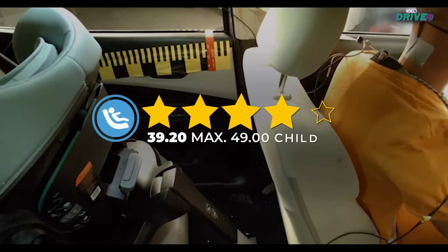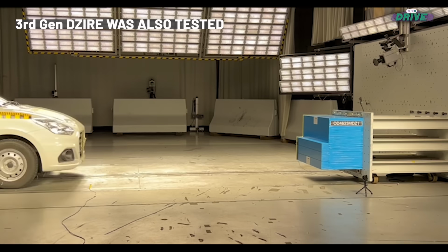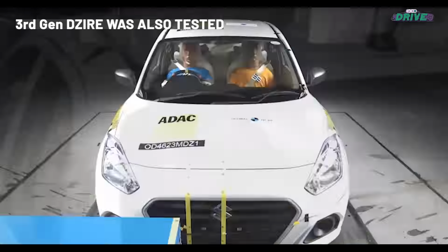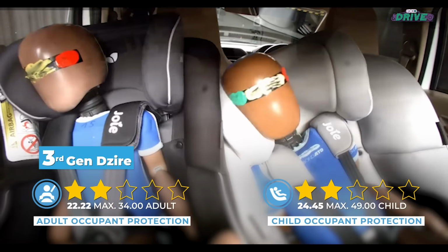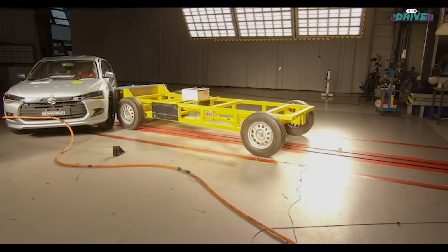For context, GlobalNCAP had also tested the outgoing third generation Maruti Dzire a short while earlier. Results of the older test are also out today. And like all involuntary tests, the manufacturer was offered a chance to upgrade the car. That's when Suzuki informed GlobalNCAP about a new generation car that it would like to volunteer for a test. And the difference between the two is obvious. The old car did not have 6 airbags nor 3-point seat belts for all occupants, and an unstable body shell too. That shows you why it's gone from 2 stars on the third generation to now getting 5 stars on the new 4th generation. Incredible! Let's hope Maruti Suzuki follows this for all new models from here on.